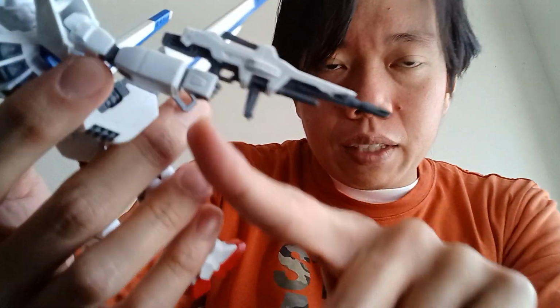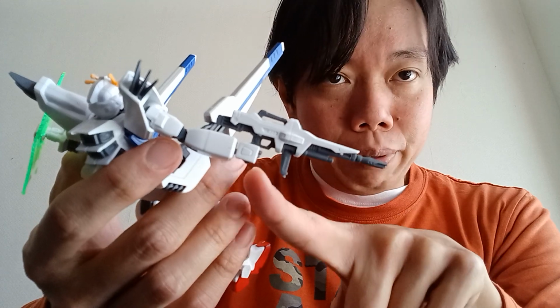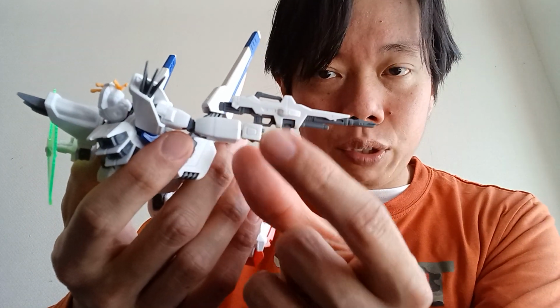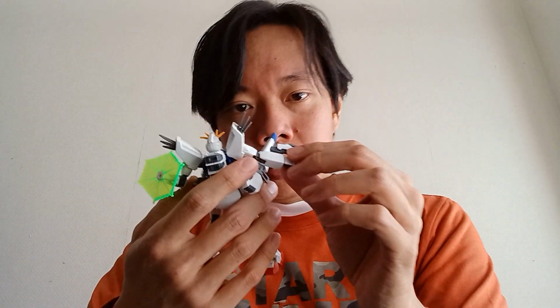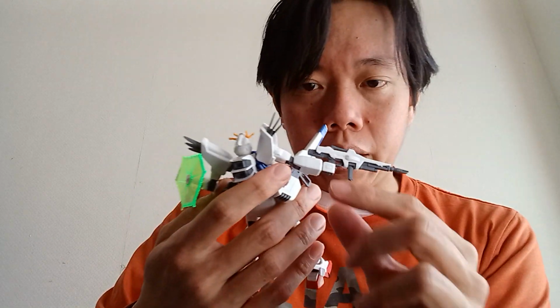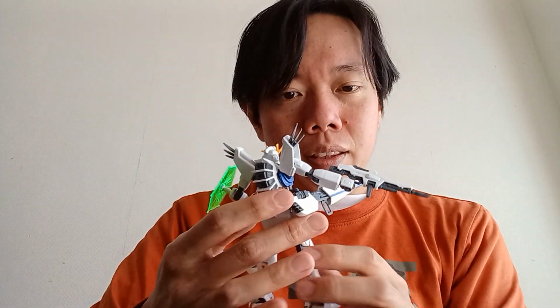Another thing that I like is with the hands, and as you can see, this is equipped with its standard beam rifle, and I cannot pull out that beam rifle. To attach the beam rifle, you actually have to sandwich it between the hand parts, and it's not gonna come loose. So again, I do like this one. With other mobile suits, you can just slide the beam rifles into the hands, and a good example of that would be this guy right here. Like I do with the Wing Gundam Zero, I just take it out like so, slide it in, that kind of stuff normally.